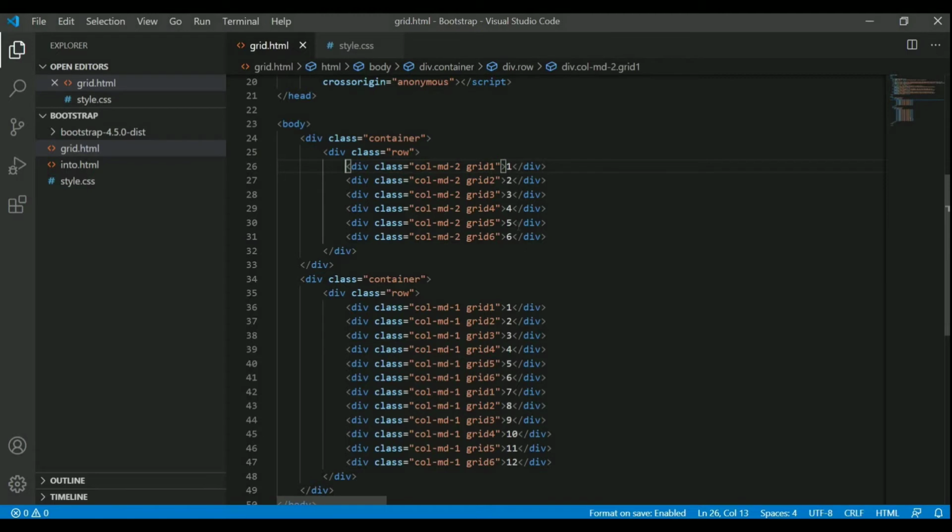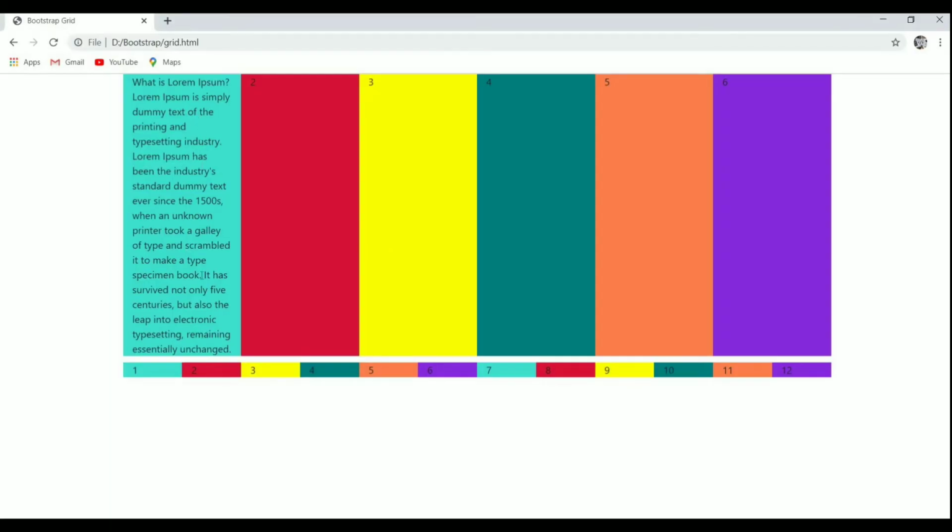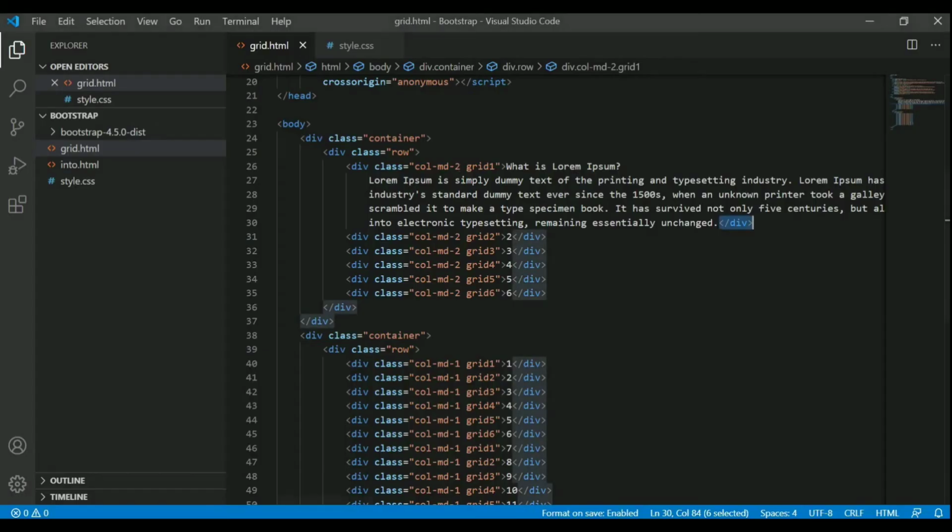As you can see, it gets divided into 12 columns. Now let me add some content within it and let's see how it works. I'll copy paste the content in the first column. Lorem ipsum. Now let's check it in the browser. As you can see, the column height has increased according to the content size.